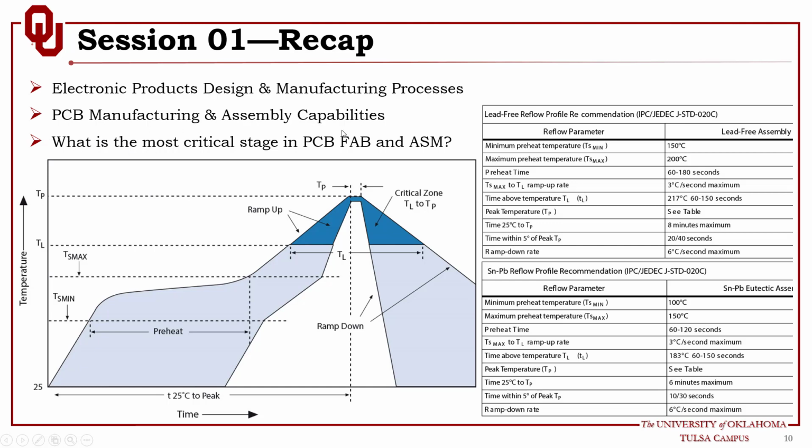This is for the assembly and capability. Now, next, we talked about what is the most critical stage in PCB fabrication and assembly. I received so many different answers from the students, and none of them is wrong. All of them are correct actually, because all of them are important stages. Missing up one stage will miss the whole process.